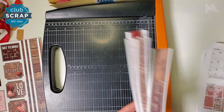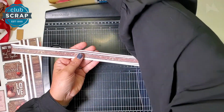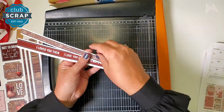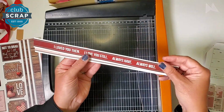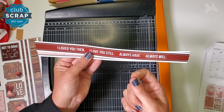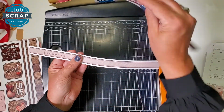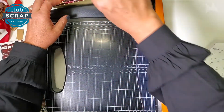Now carefully pick up the rest of the strips and let's file them all. So Sweet on You, 7 and 8. The one paisley border in 3 and 4. The other one in 5 and 6. Now we have all these words. I ended up trimming them out and then matting them with all those little scraps that I threw in the pile. So I'll explain more about this, but all of them are used in 1 and 2. And then Love You More is in 3 and 4.